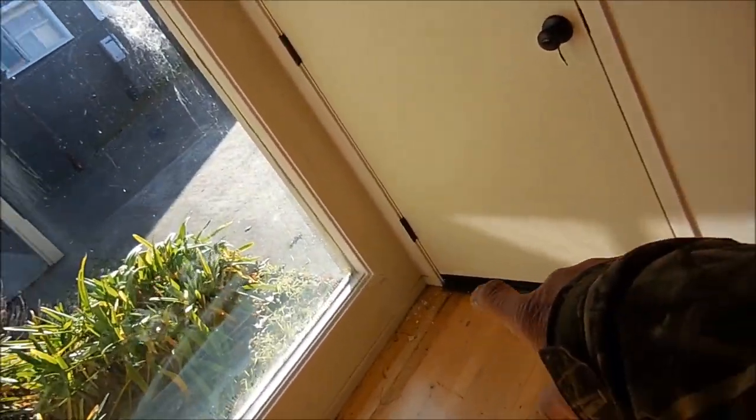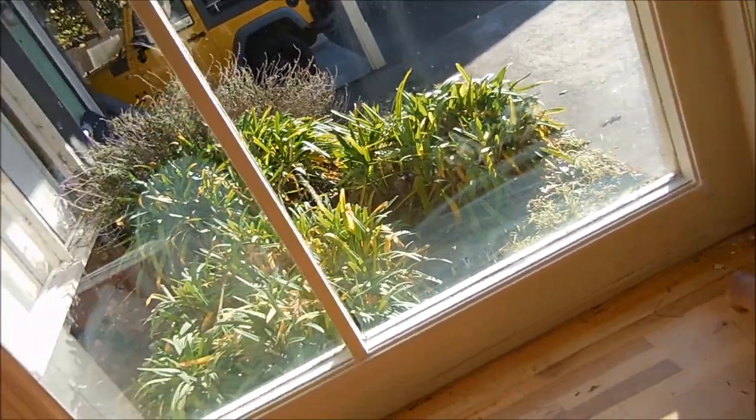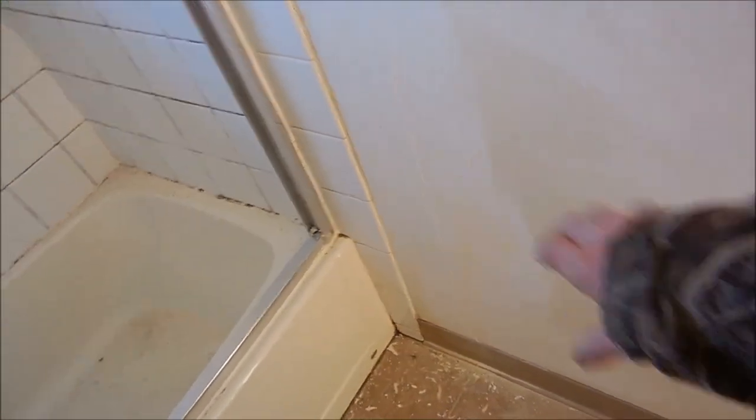We've got moisture down by the bottom of the windows. Cracks up here. I've sanded and primed, and I'm going to have to put some spackle on those too. In the bathroom, it's pretty much sanded and primed at this point. I'm going to have to put some spackle over that to even it out and then sand it down. Same with this wall — spackle, spackle, sand.